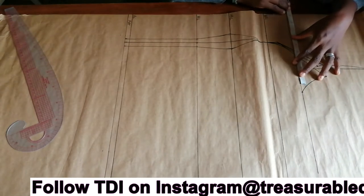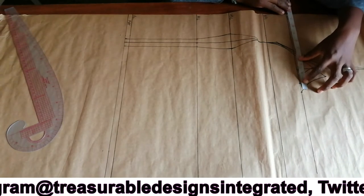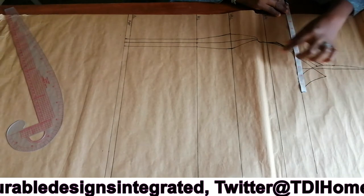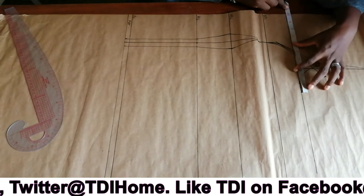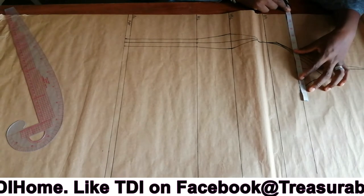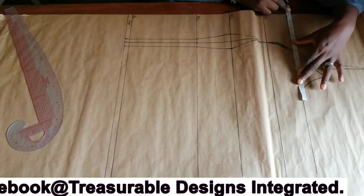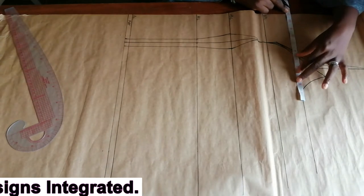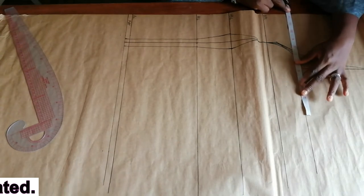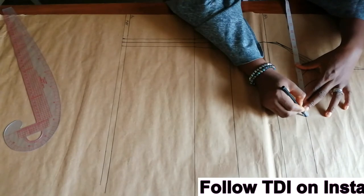So this is 9 plus 1 that I took as that here gives me 10. And I'll be needing 1 inch on this side and the other to join it together. I have it as 11. Then I'll be needing 1.5. You can use 2 if that's okay for you. 1.5 is okay for my seam allowance, as 12.5.